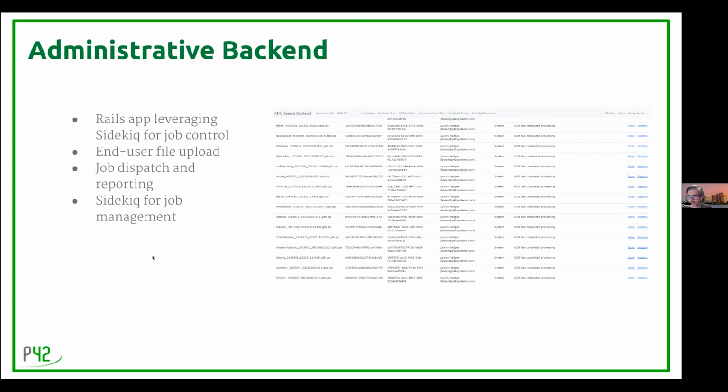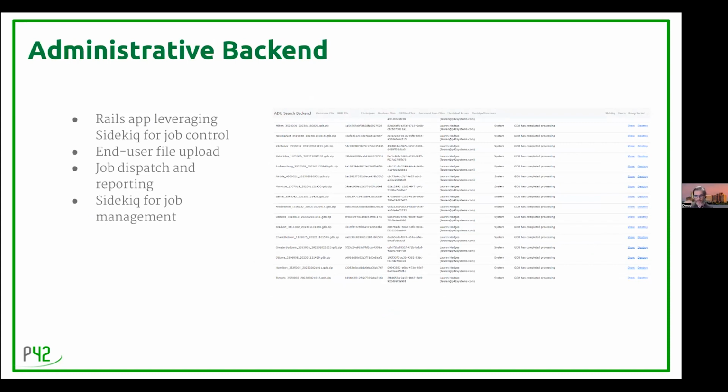There's a screenshot of our admin backend. As you can see, we did not apply the same loving touch to designing a wonderful and beautiful user interface. This is an application that a handful of people will ever interact with, so we figured that that was what we needed. So this application is written in Ruby on Rails.